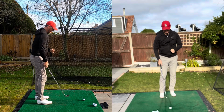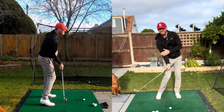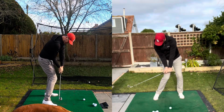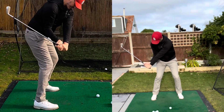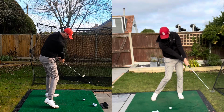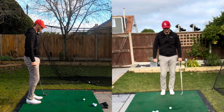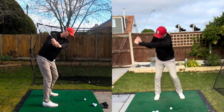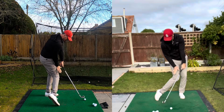So release, everyone, has to be secondary to path. Getting this club, getting your arms, getting your hands more from the inside here, because if you're more in this position, it's going to be very hard for this club to close too quickly. Very hard. I think I've seen 2 or 3 people over release it in my lifetime. Very, very, very difficult. And especially if you release everything as well. So it's not just your hands and arms, you get your body, you get your legs firing.